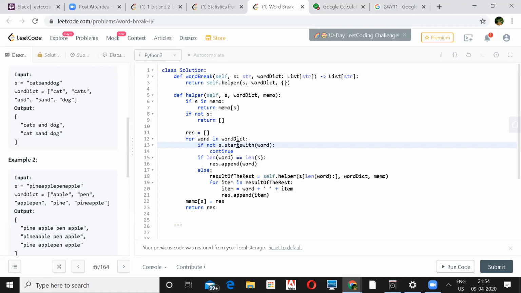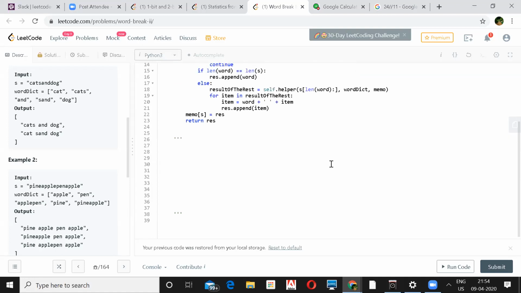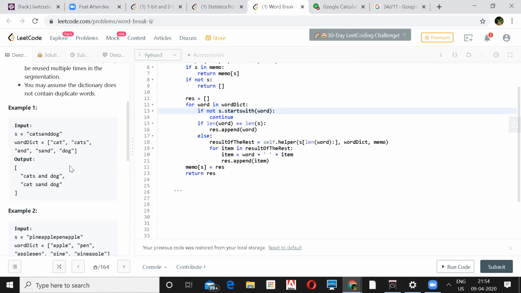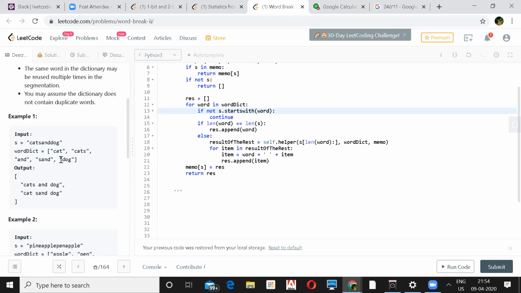Okay, so what I was thinking was you were explaining cat, sand, and dog. Now, how does it go back all the way and do cats and dog? Let's say I took cat the first time. Cat got removed from here. Then he is going through each and every word in the list.